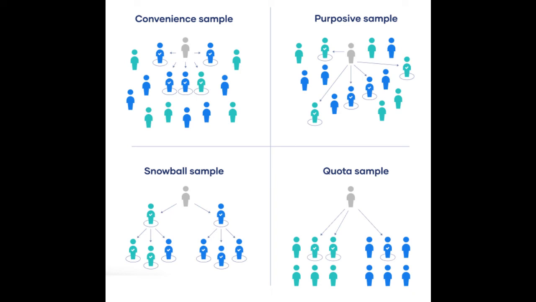In most cases, non-probability sampling techniques are often used in exploratory and qualitative research. In this type of research, the aim is not to test a hypothesis about a broad population, but to develop an initial understanding of a small or under-researched population. The most common non-probability sampling techniques include convenience sampling, purposive sampling, snowball sampling, and quota sampling.